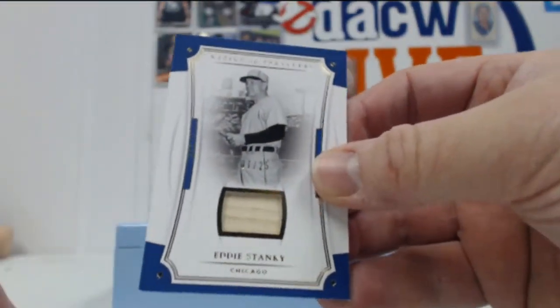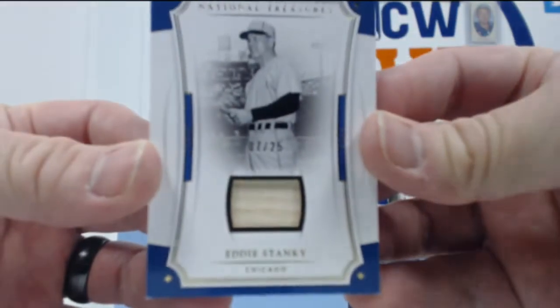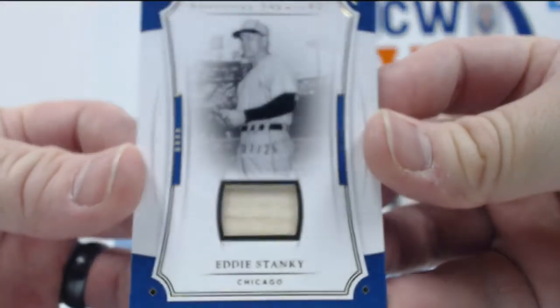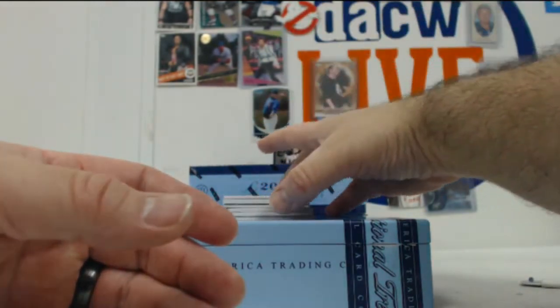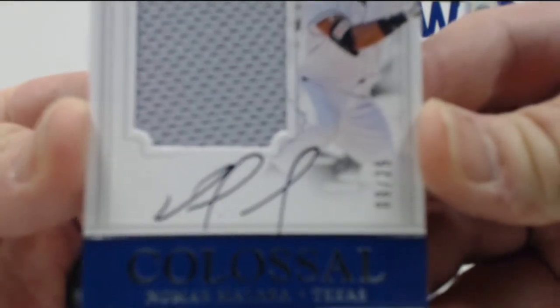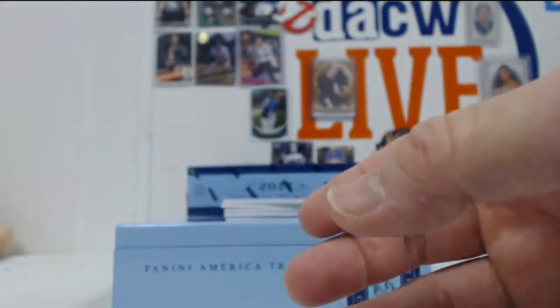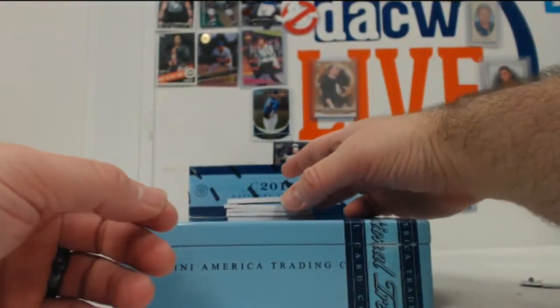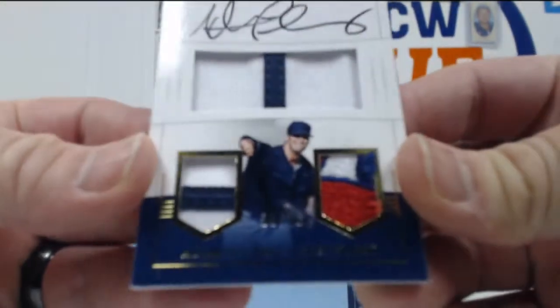Eddie Stanky, sorry. Out of 25, bat relic. Loving the low numbered stuff we're getting here. Come on. There it is. What do we got here for Texas? Nomar Mazara, out of 25, again out of 25, relic auto. There we go. Well, low numbered is your thing. Here you go. And Adam Plutko out of 10. Take a look at the patch on the right.